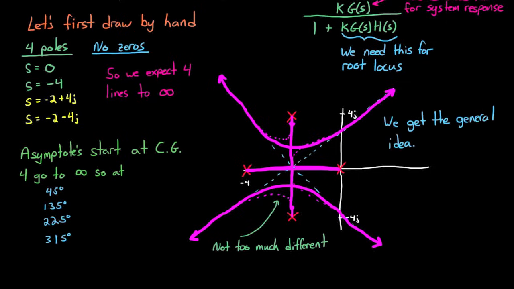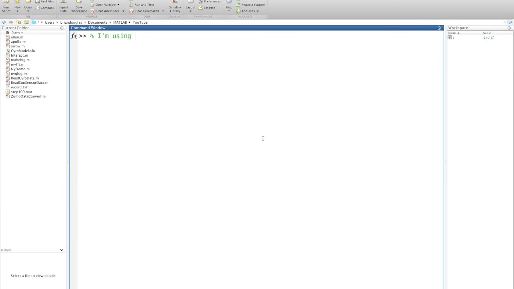So with the hand drawing complete, let's go to MATLAB and see how to duplicate it there. For this demonstration, I'm using MATLAB 2014B, but both slightly older and newer versions of MATLAB should work just fine. Now I'm going to build up the root locus slowly at first to show you what it's doing behind the scenes, and then we'll progress through easier ways to visualize it, so please stay with me through it.